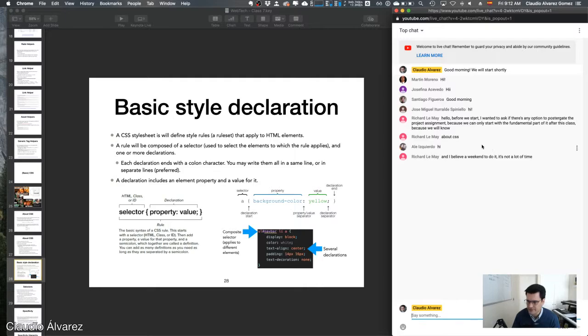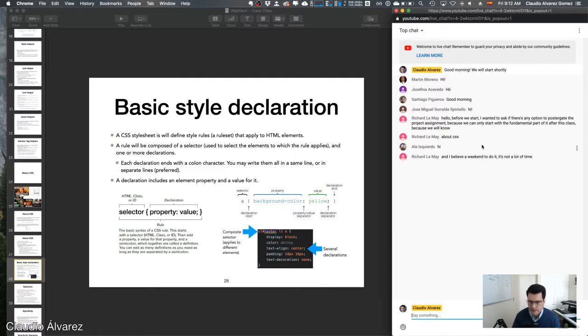To postergate. Postergate. That sounds like a poltergeist. To postergate. Let's wait until Monday. I'd like to see how you are doing on Monday, and then see if postponing the due date is possible.